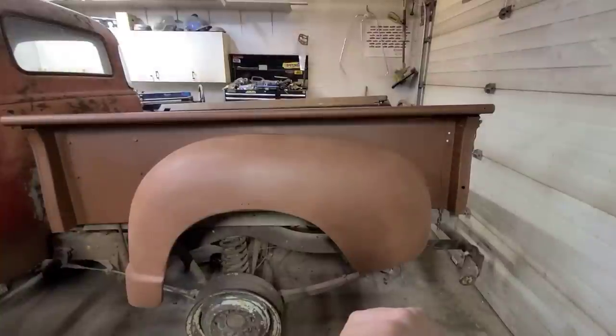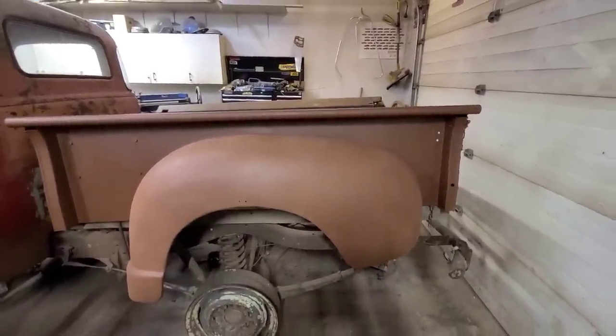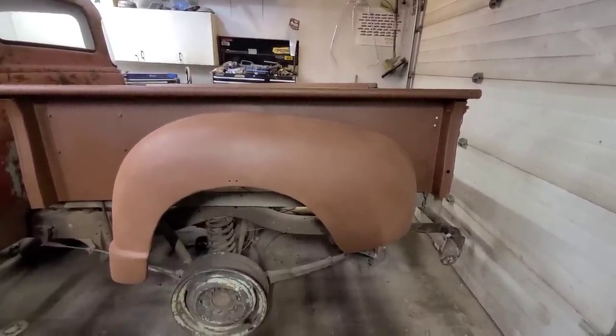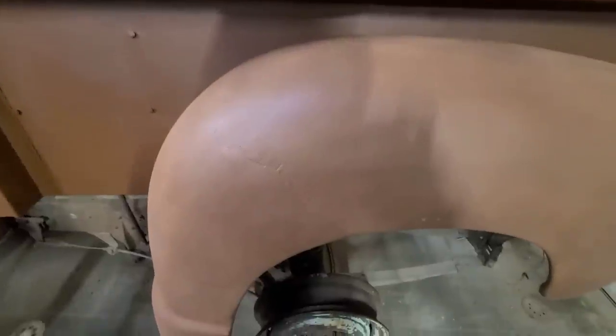Well, there you go, we glorped on some red oxide there to hide some of the sins. From afar, I almost convinced myself into thinking this was a good fender, so still got all the battle scars visible here, so that's cool. And that's where we're going to leave it.